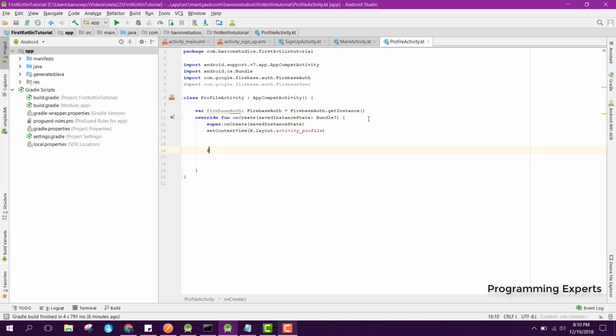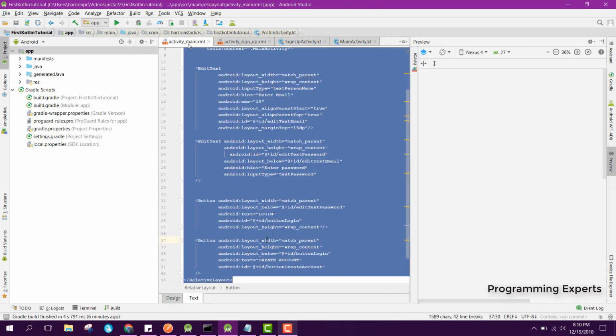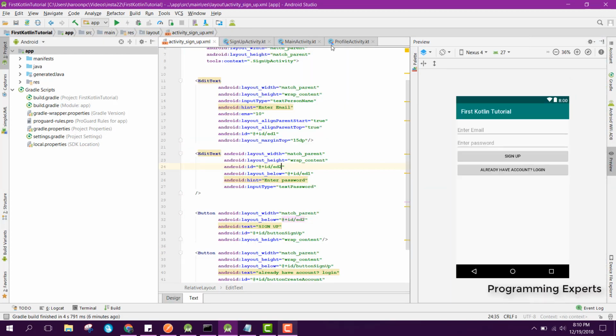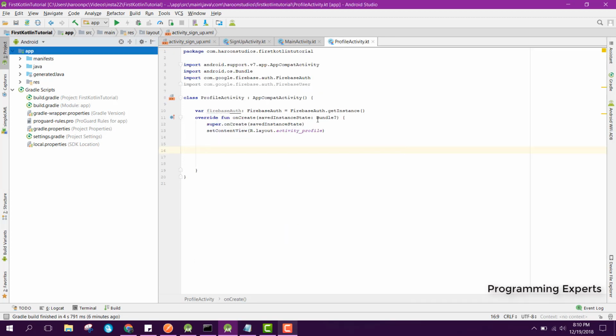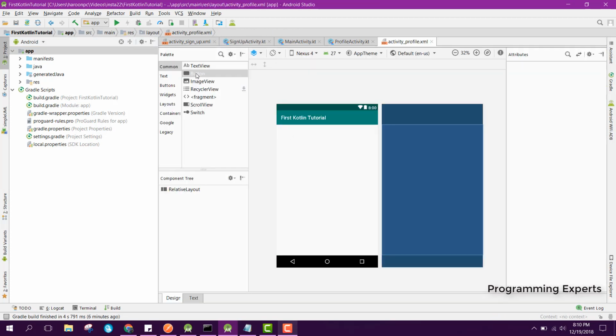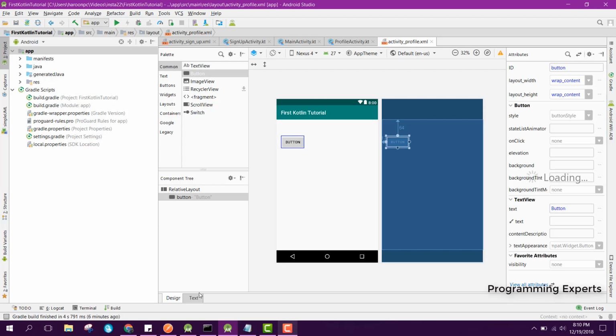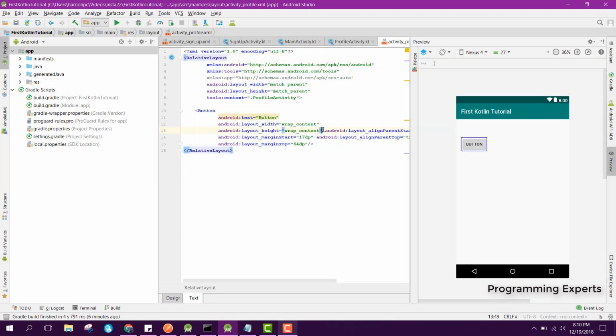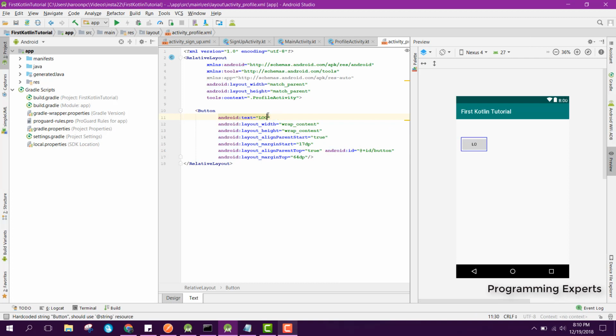Here we need to have the logout button. So for our profile activity, let me open it, and here let's have a button for logout. Here we can say log out, and we can change the button ID to button logout.